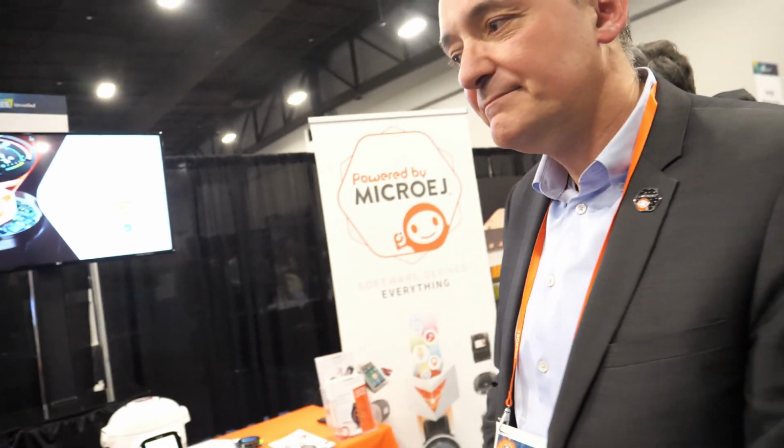Because when I go to Hong Kong Fair, for example, and I see all these Chinese companies making the smartwatch, it seems they all have very tiny OS running on them, some kind of RTOS things. And some of them try to make it look a little bit like Apple Watch or whatever. But it'd be nice if there was a standardized way to make cool apps work on all these cheap smartwatches. Exactly, and that's what we're trying to do.